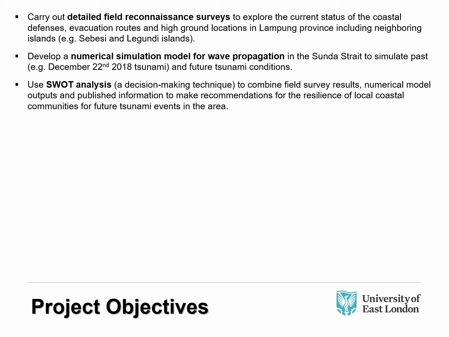Project objectives: to carry out detailed field reconnaissance surveys to explore the current status of the coastal defenses, evacuation routes, and high ground locations in Lampung province, including neighboring islands, for example, Sebesi and Legundi Islands. To develop a numerical simulation model for wave propagation in the Sunda Strait to simulate past tsunami events, for example, the 22nd December 2018 tsunami, and probable future tsunami conditions. And to use a decision-making technique called SWOT analysis, combined with the field survey results, the numerical model outputs, and published information, to make recommendations for the resilience of local coastal communities for future tsunami events in the area.